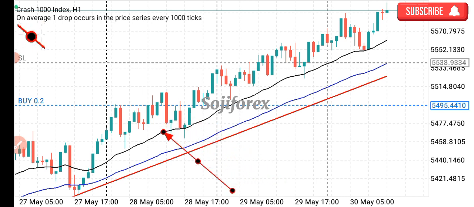Okay, and here again we have this pullback to our 20 moving average, and when price pulled to our 20 EMA, it gave us a pin bar. After this pin bar, I always wait for a follow-up candle, and here is the follow-up candle. Upon the close of it, I make my entry, and you can see how price is moving. This is another entry. Okay, that is why I move my stop loss to break even here. This is another entry, and here is another entry, and you can see how this is playing out beautifully.